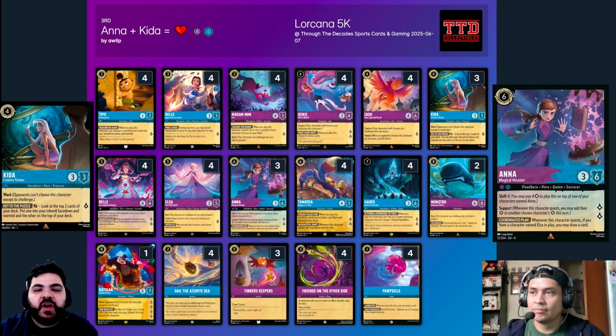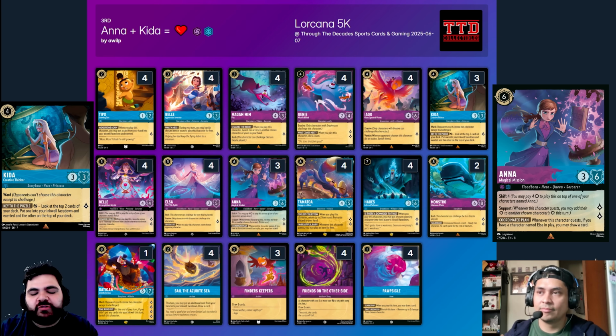You have a lot of curve from turns 1, 2, 3 and 4, but you get to skip that ink with the Tipo and Sail ramp, and you're just going into bigger, heavier tempo bodies, and the Monstro is there to help check any aggression. You're getting extra cards from the Friends on the Other Side and the Finders Keepers, so you're more than willing to discard a few cards to get some more bodies removed with the Monstro.